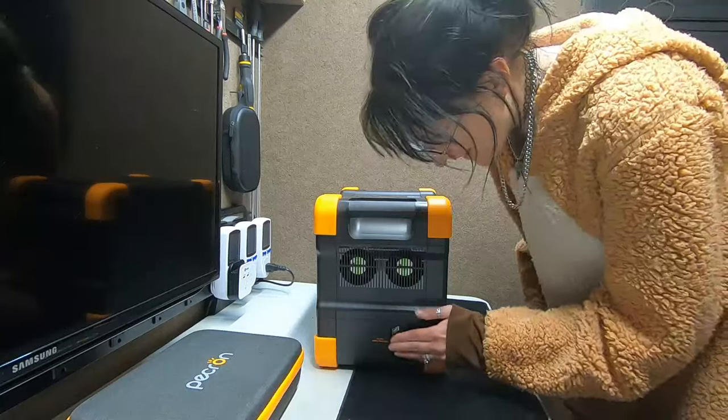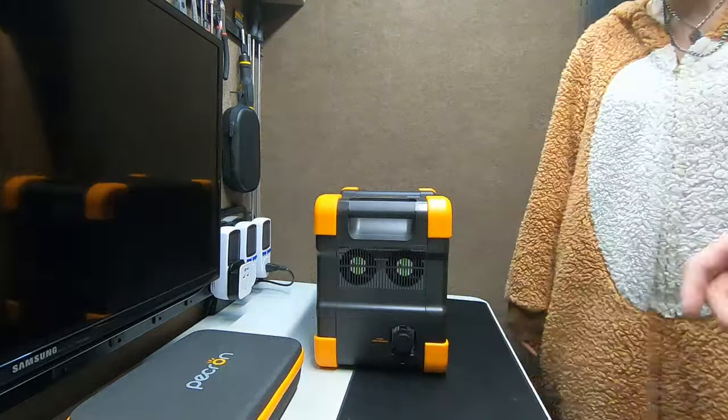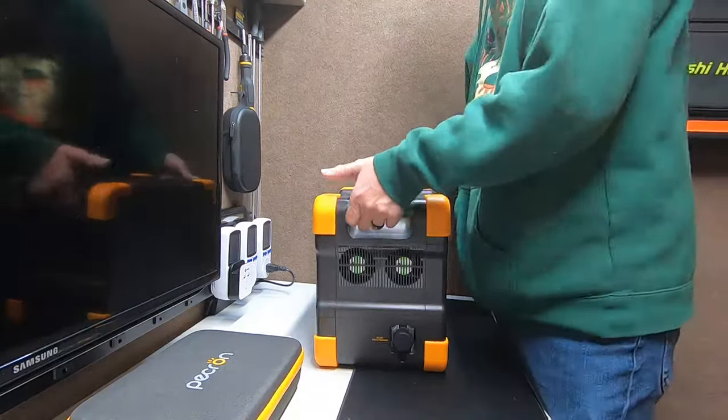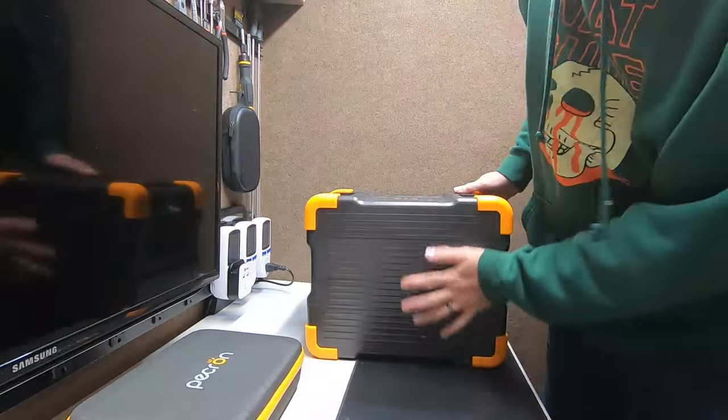Oh yeah, I see that. Yeah, it's a lot easier, right? Okay, so there you've got this, which is for your expansion battery, of course. And then on your other side, on the back, there's nothing. But look at it, it does have these.